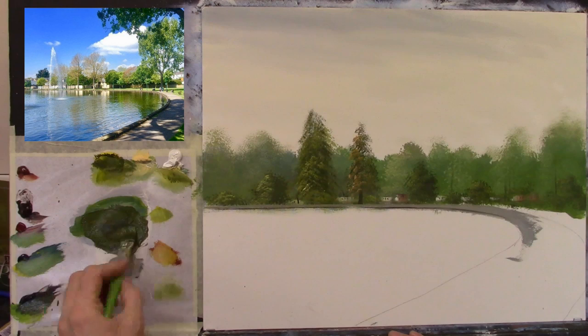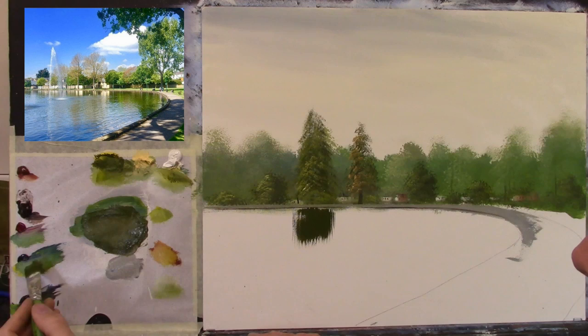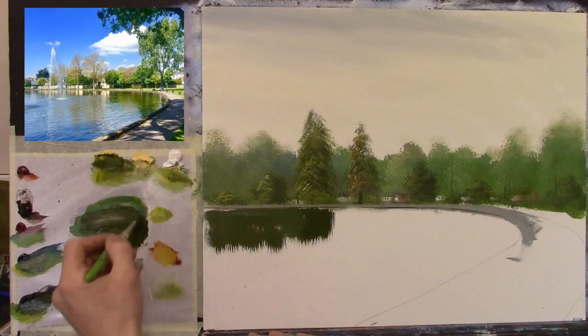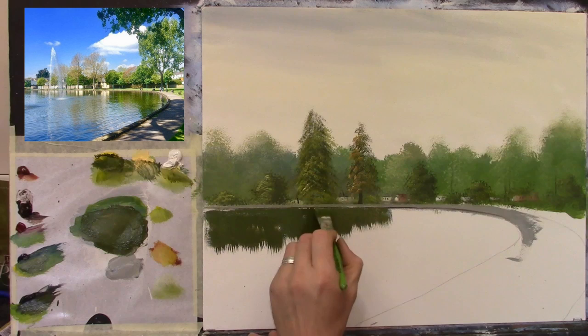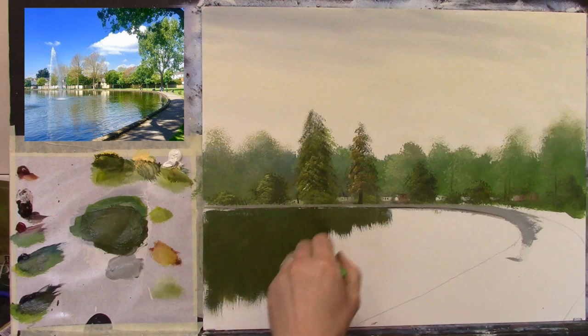So I'm going for the earthy colour, okay? Let me just have a look at this. That may be a bit dark. Let's take a little Naples yellow, and perhaps the tiniest touch of blue. Now, let me pull this down all the way across. There we go. Pull this one down a bit further because that tree will be slightly longer.